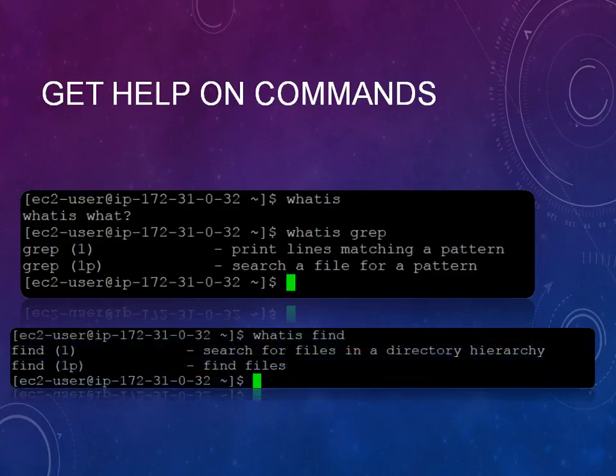And in the same way, if I want to find what the find command is, it says search for files in a directory hierarchy. So it is based on your decision or your call what exactly you are looking for. If you want a really big description, and if you want to study the entire command, you can go and use man, or if you want to have the minimum description, go for info, or you can also search with whatis, if you want to get a small description of it.